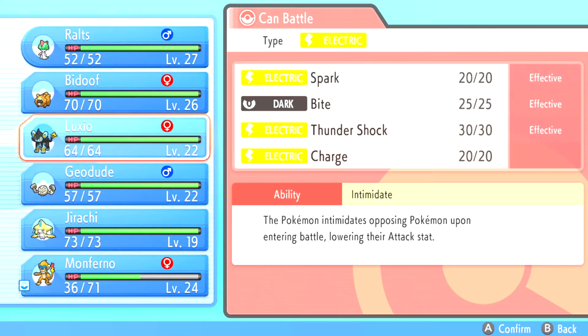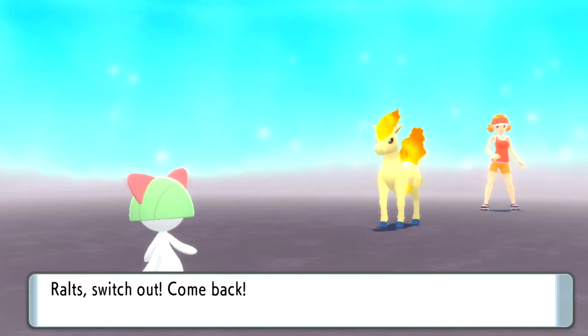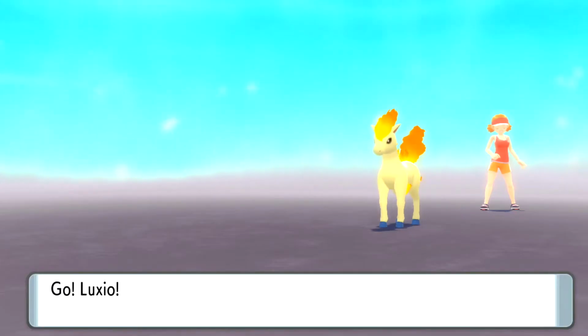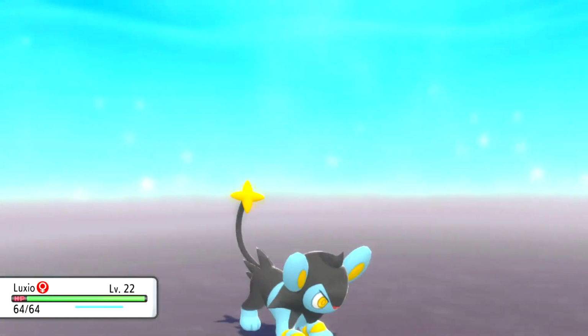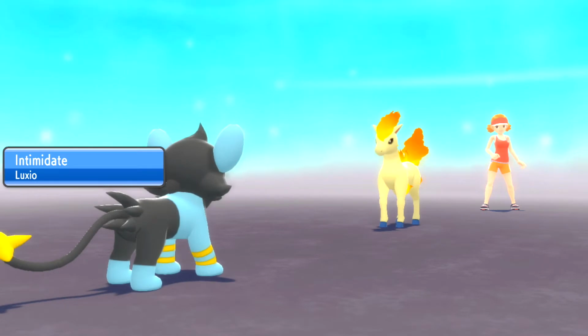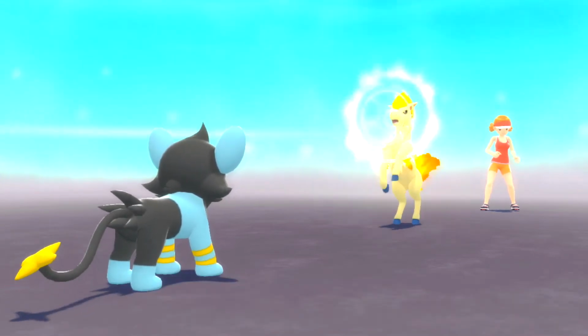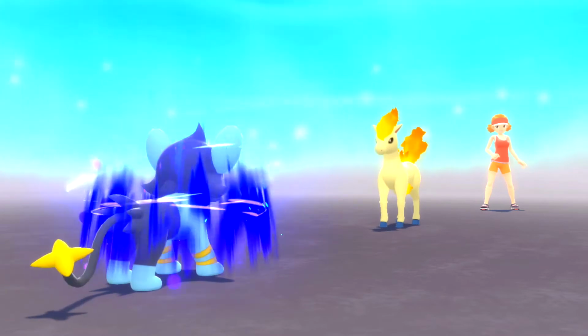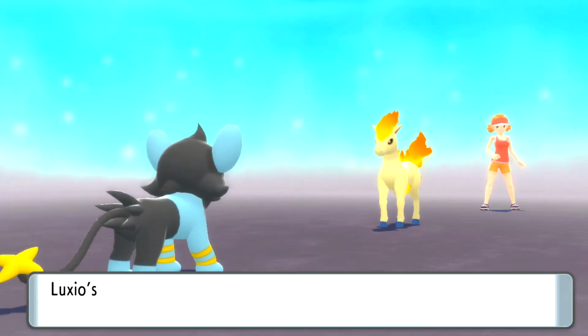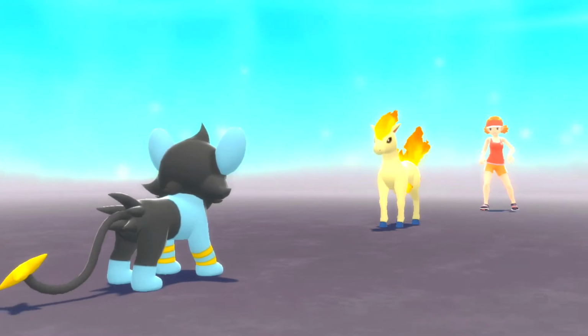Let's do... We'll do Luxio. I put Psyduck into the storage. Shoot. I could probably use him right about now. Sounds about like my luck, though. See if we can get this, though. We should be able to, though. We'll do bite.